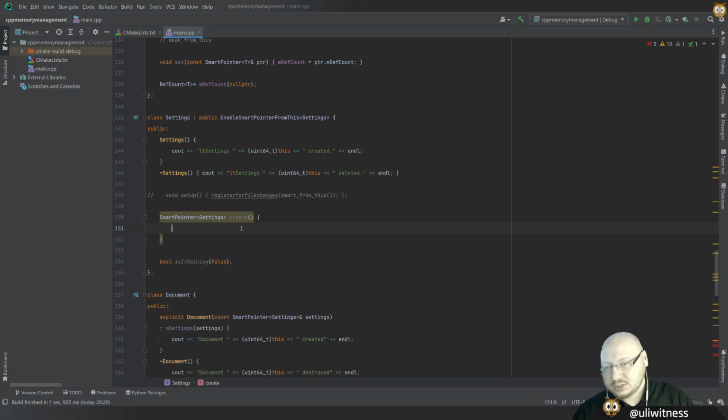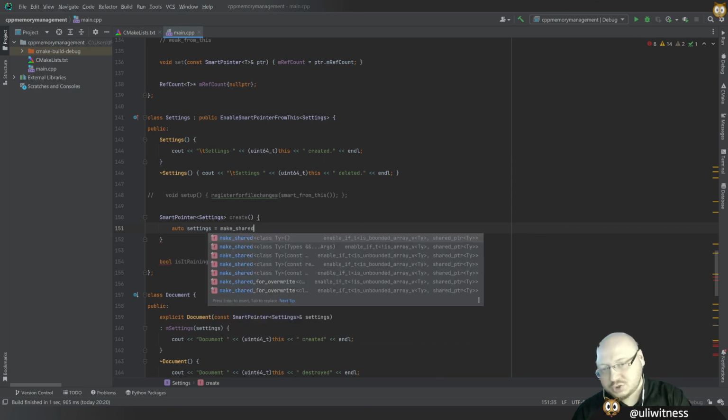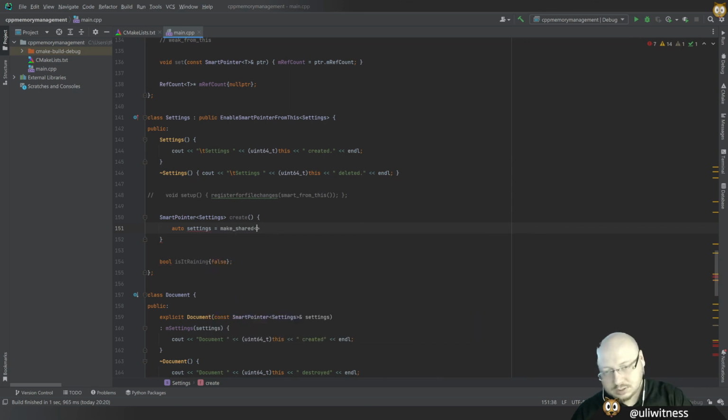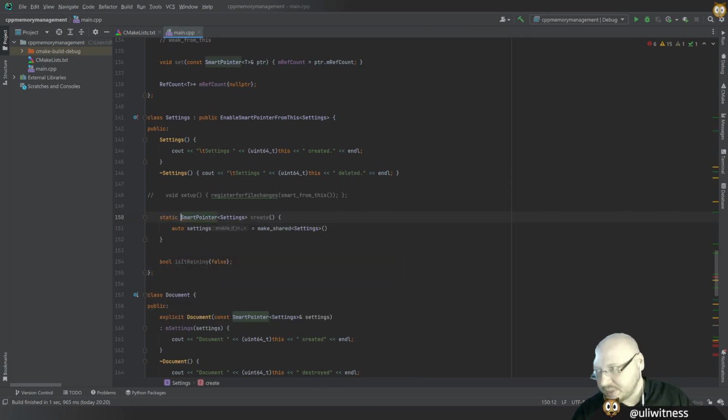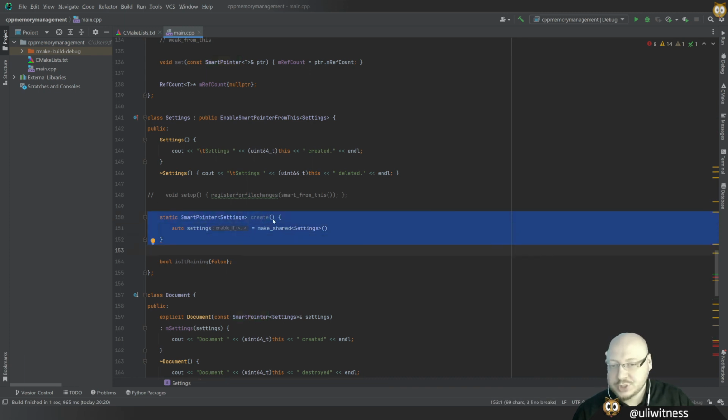And then I'll just do auto settings equals make shared settings. Of course, now it makes sense for you, right? It's a static method, so it exists without the object.